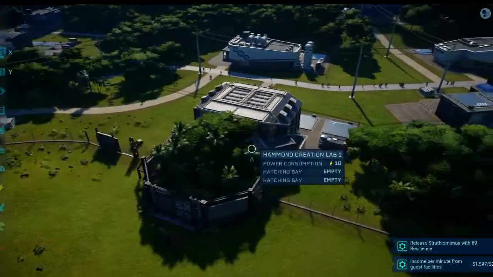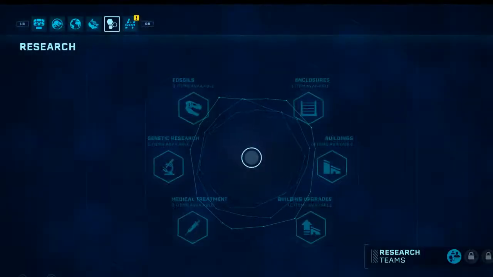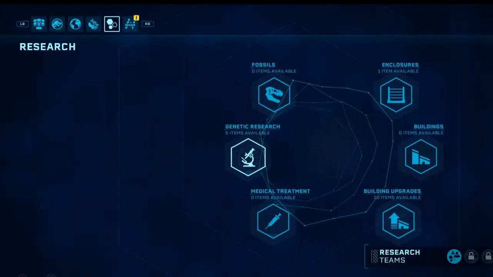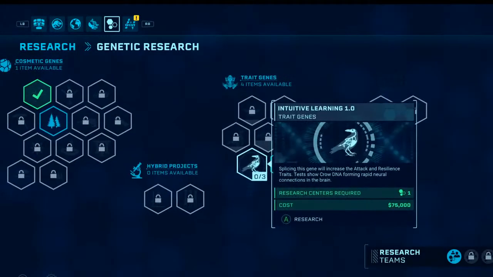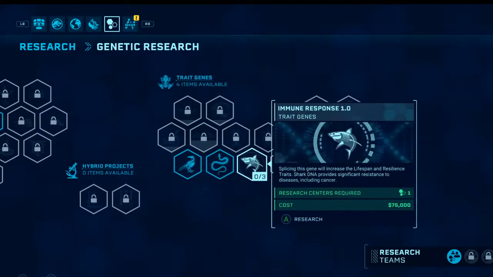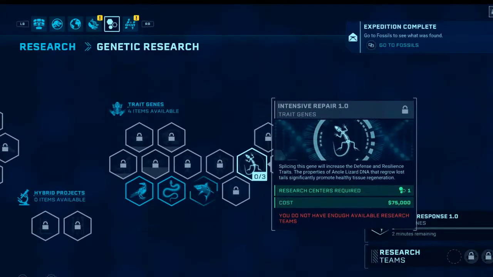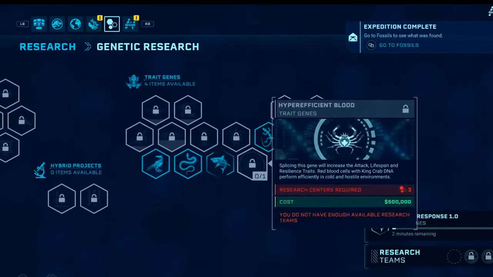Oh, fuck you, Woo. Drama whore. Yeah, I'm also gonna need some other resilience traits for that. Alright. Intuitive learning. Increase attack and resilience. Attack and defense. Lifespan and resilience, and defense and resilience.